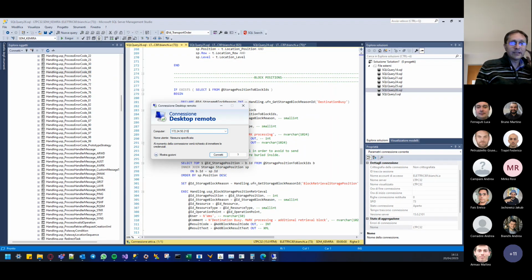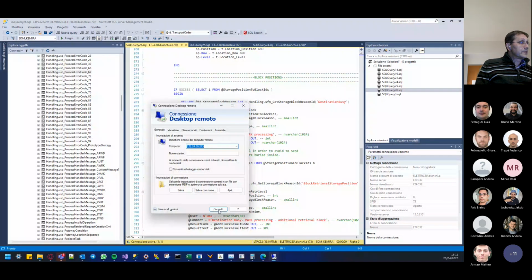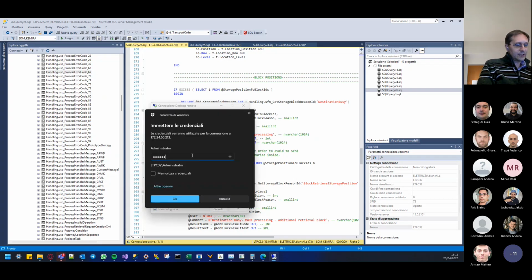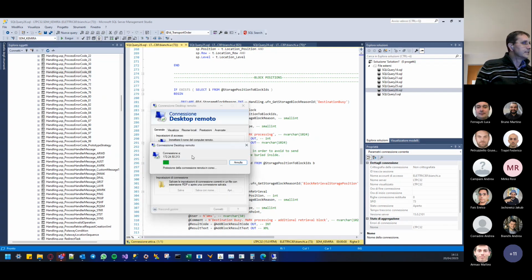We need to go on the BFF machine, on the BFF server, and the username is administrator, and the password is standard E80, the usual one, the same as for the others.